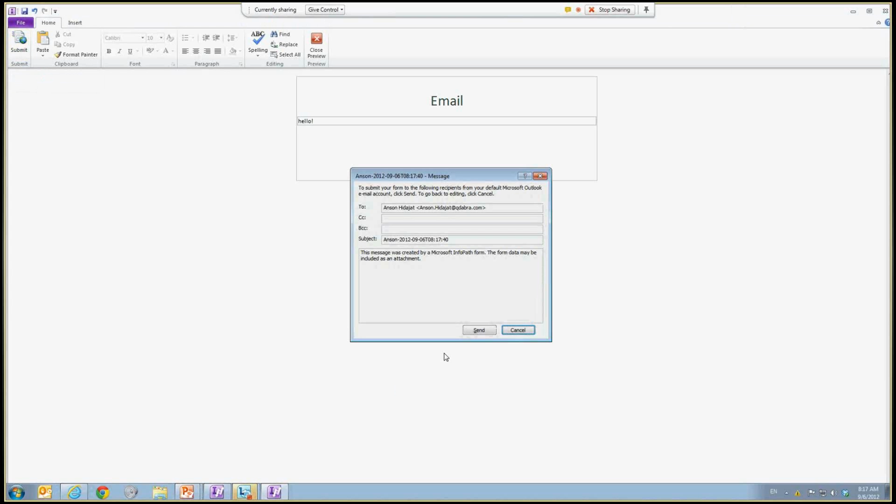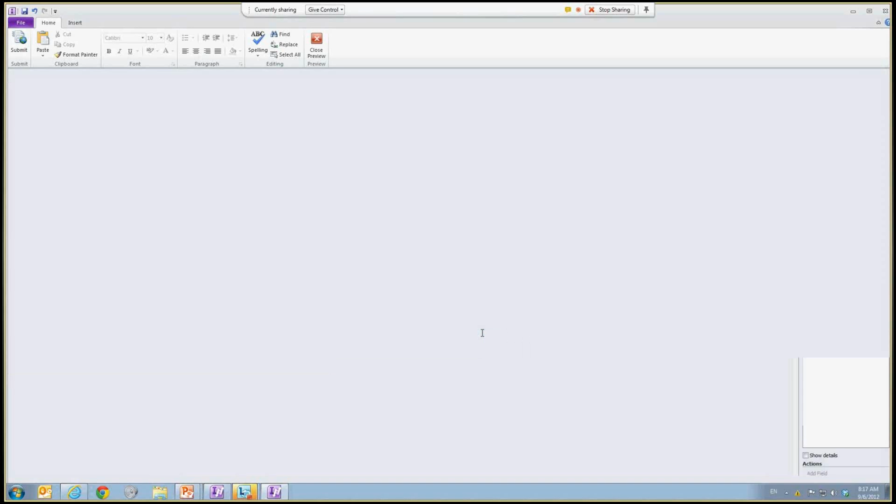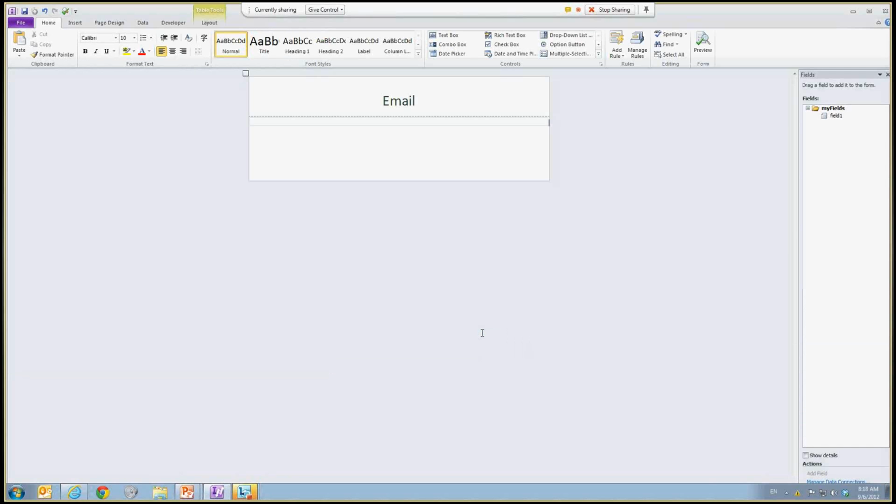And then you can see here, this message will pop up. It sends it to me because I had hard-coded that, but you can dynamically set that if you wanted to. You can see here my subject is my username. I added a little dash, and this is what the time looked like. This is the timestamp that the now function returned. Great. Go ahead and hit send, and then it goes in and sends the form to myself.